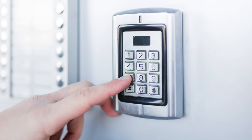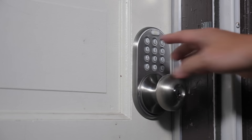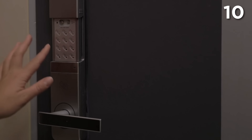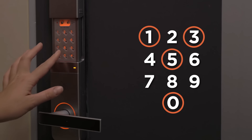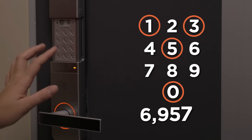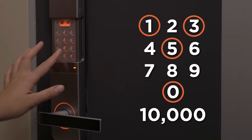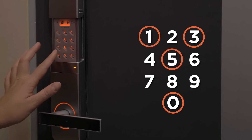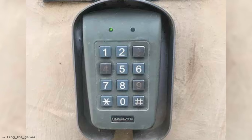You've probably seen or used an access keypad at least once in your life. These button pads require a specific code to gain entry to whatever door they're attached to. Now, if a pad contains 10 numbers ranging from 0 to 9, and needs a combination of 4 to get in, then there's at least 10,000 possible combinations. Sounds impossible to crack, right? The only problem is that if the code isn't changed, then over time, this inevitably happens. Well, that narrows it down.